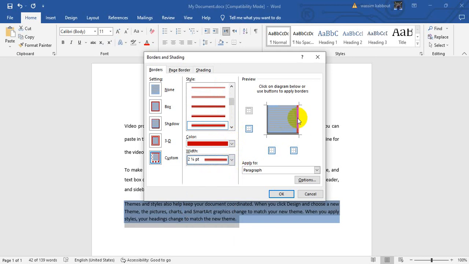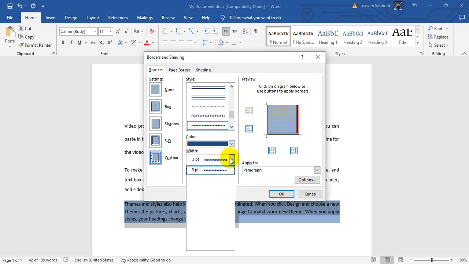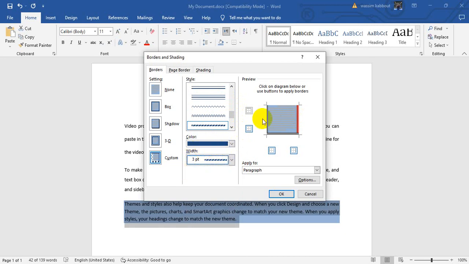So I will assign this border style to the right border. Also, I can select any style I want. Let's say this style, I want the color of this border to be dark blue, and I want to select this width and assign the border style to the top border.